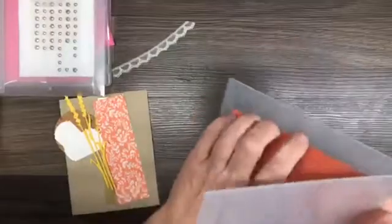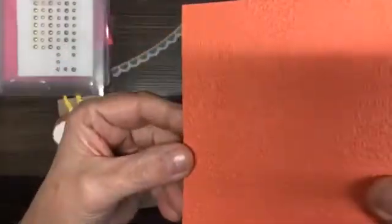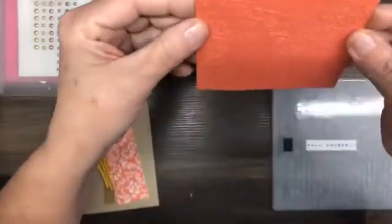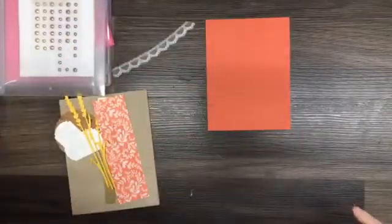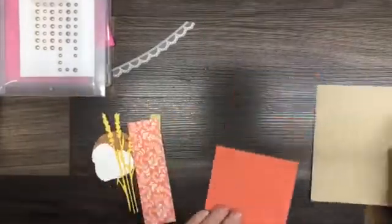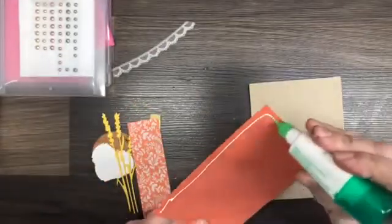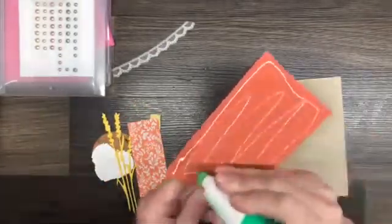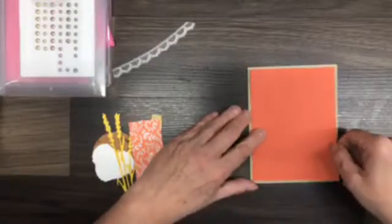Alright, check this out. Isn't that pretty? Just added that little wee bit of added interest to that. Okay, we are going to glue this flat down onto our card front, like so.